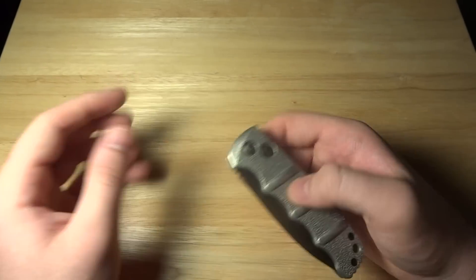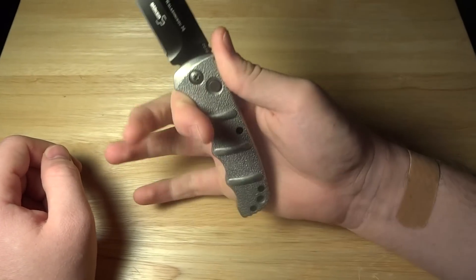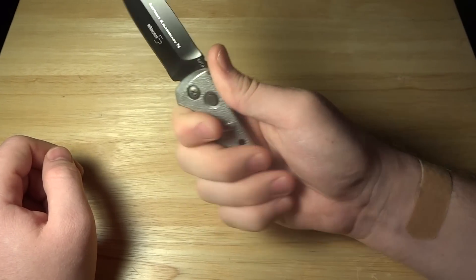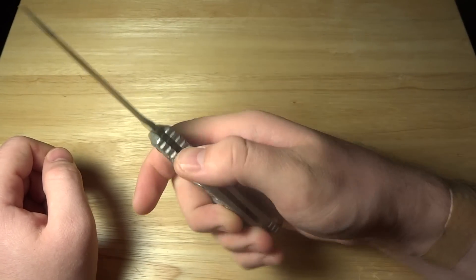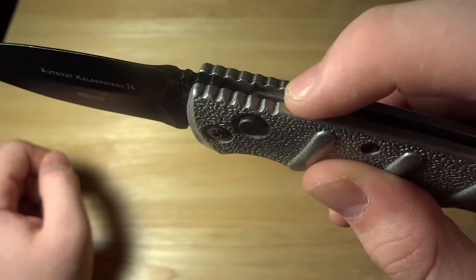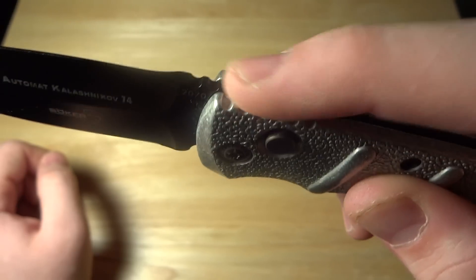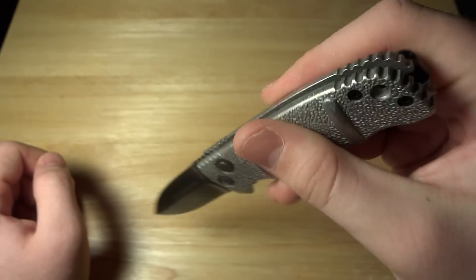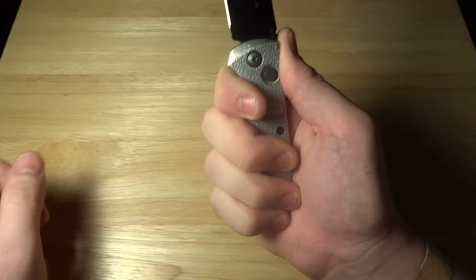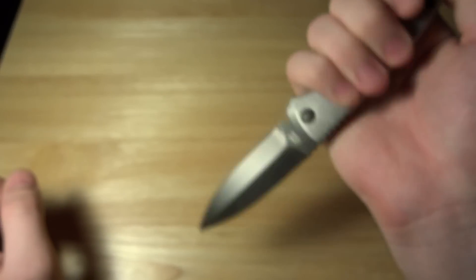What I really like about this knife is the comfort — it's just incredibly comfortable. It locks into place super hard in the hand. We've got this awesome jimping on the aluminum handles, and it lines up with the blade as well. On the back, it's either pushing against the meat of your hand, or if you're in a reverse grip, it gives your thumb something nice to hold on to.